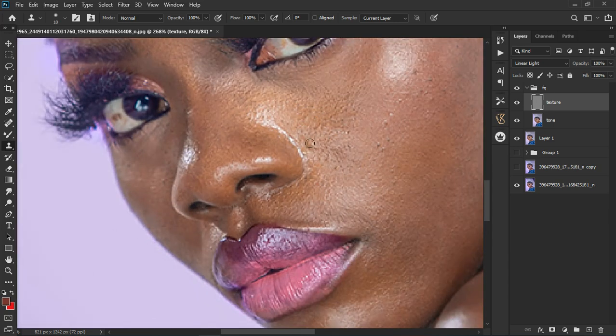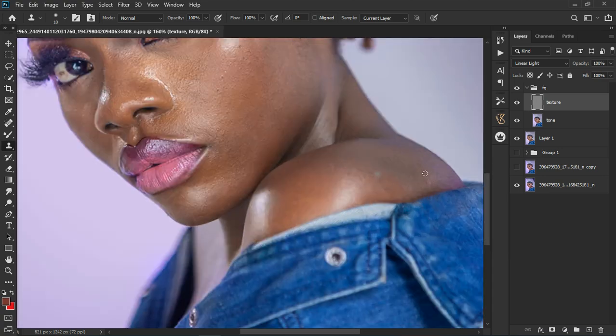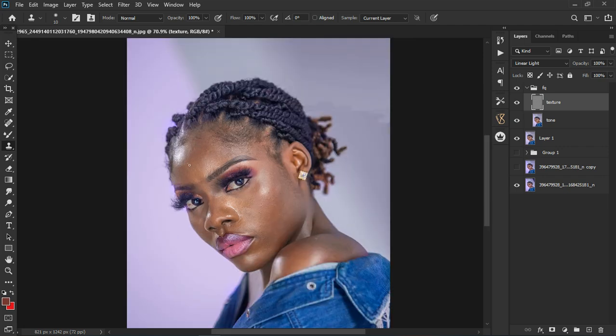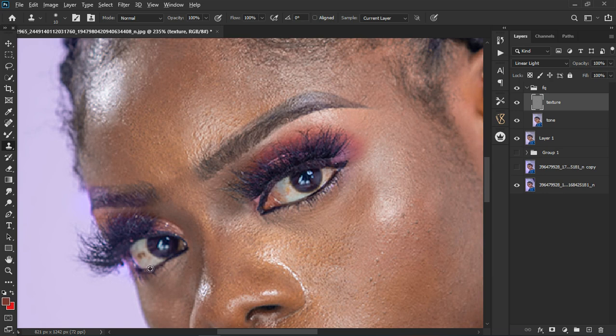I'm going to zoom in and then fix this rough side, and then some places around here. So let's say we're done with the texture, and you can see the way it looks. Now we have good, and okay, so we can leave it like this, and then let's continue. Now that we've done that, we can look into our eyes and remove all of these textures. That's important. And these eyes, remove that.